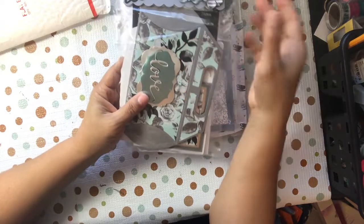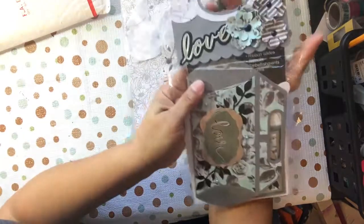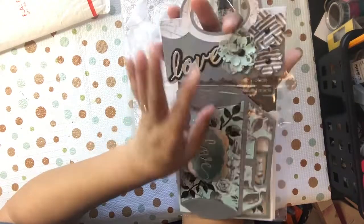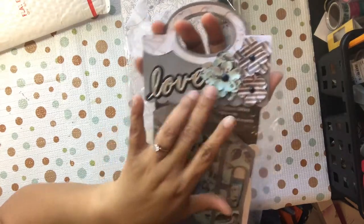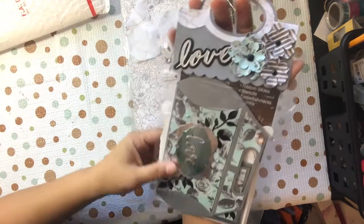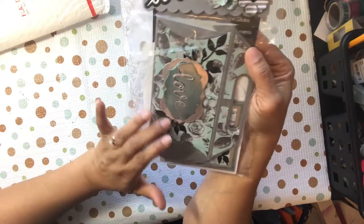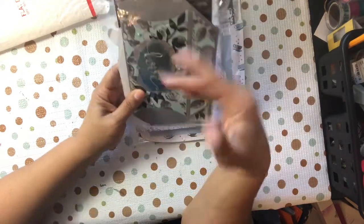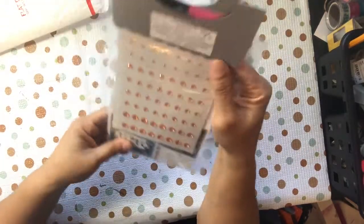see their creative work. So this first one is from Shantae. And they all have videos, so you can check out their channels for that as well. But anyway, she used the bag topper. She used the layered love. She made some flowers and she made them dimensional. And then look at her colors. I really like this gray and this, I guess, seafoam or whatever. I'm not sure what color is the best one to describe it. But anyway, hers is simply Shantae.